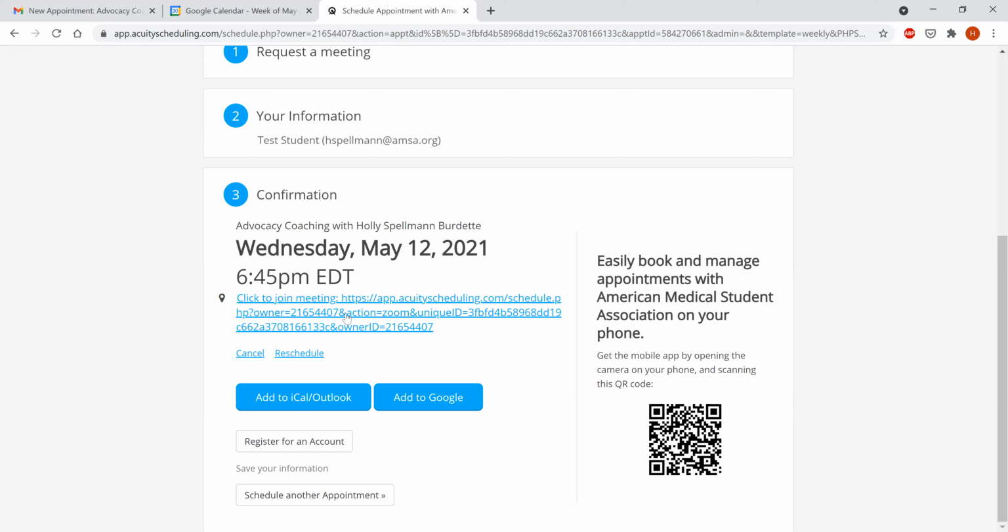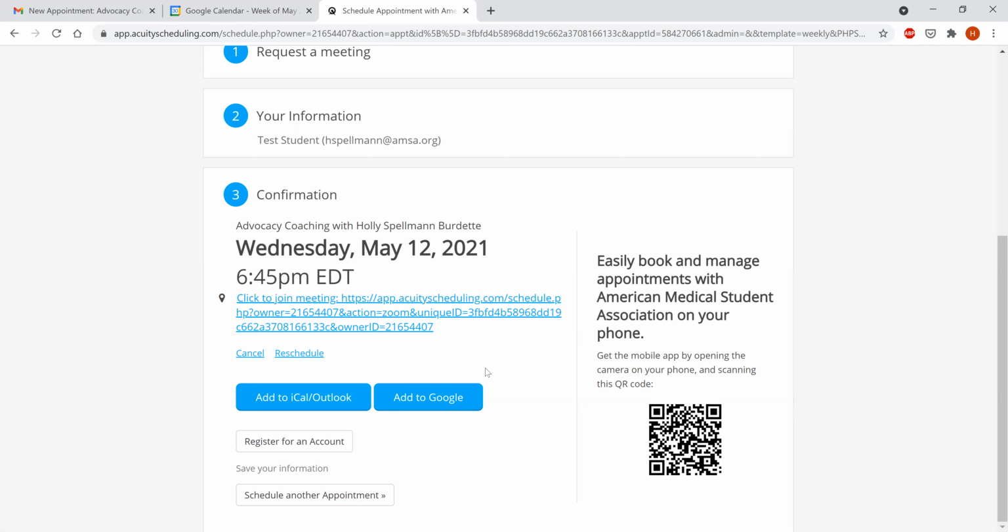And if you would like to just use the audio or have your camera off or call in with the audio on your phone, those are all options for you as well. It doesn't have to be a video conferencing appointment unless you want it to be, but it will be through Zoom either way.